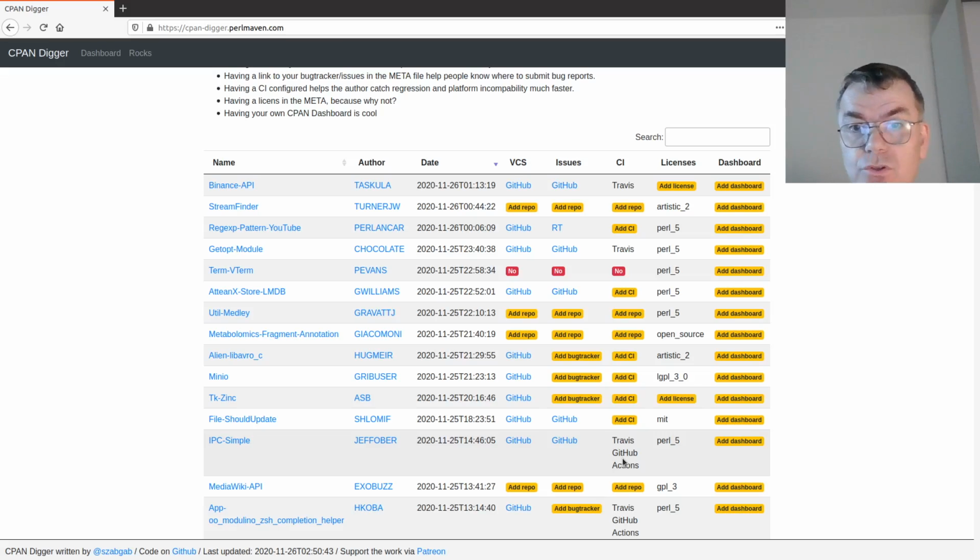So why would you want to have a CI? That's a separate issue, why a project would want it. I mean, there are CPAN testers, and CPAN testers are really nice, but CPAN testers give you a report after you uploaded your module, and it usually takes a few hours at least, but usually a few days till you get the report.